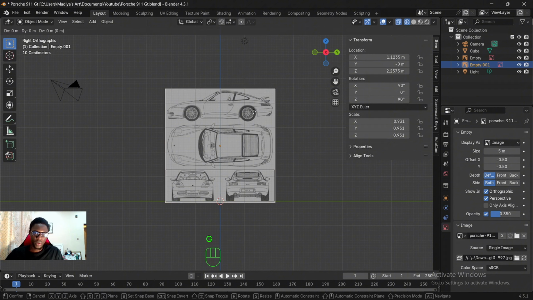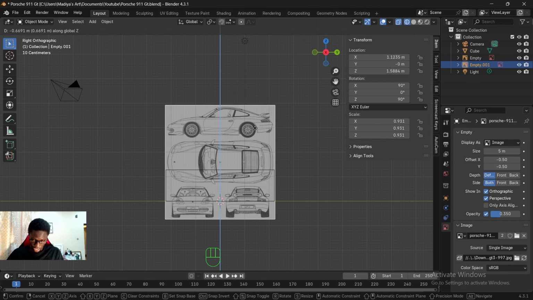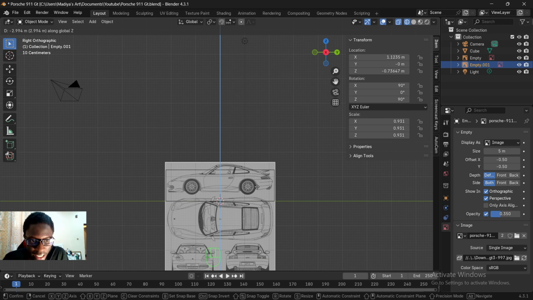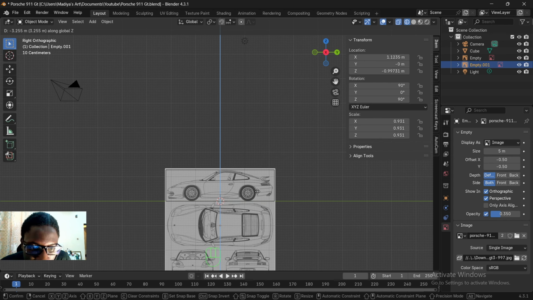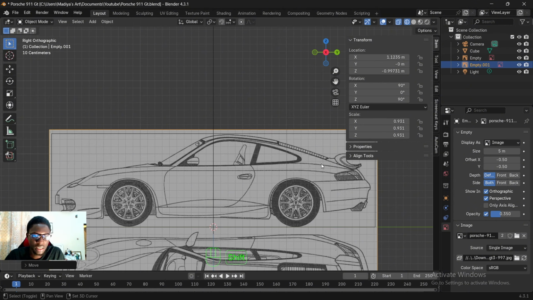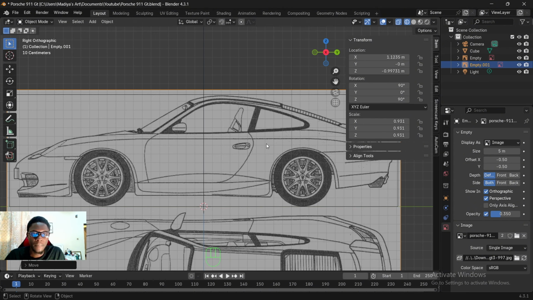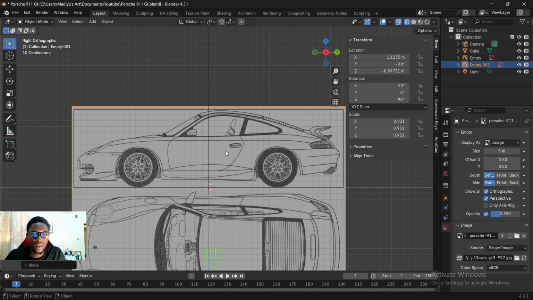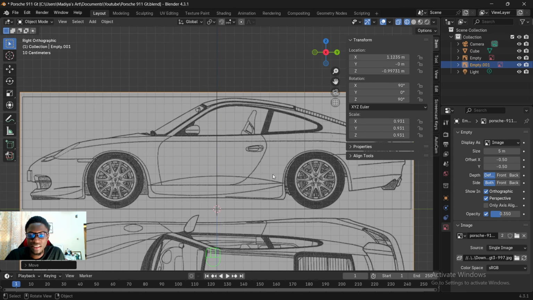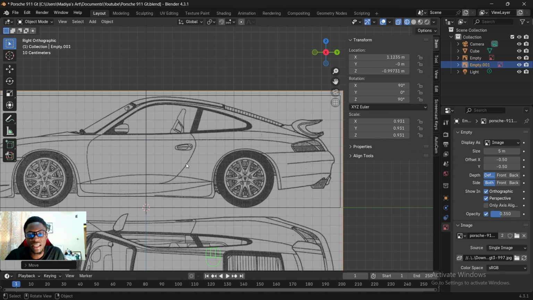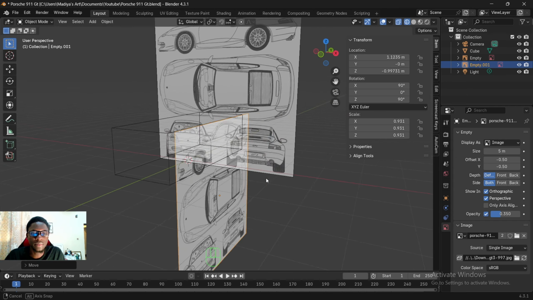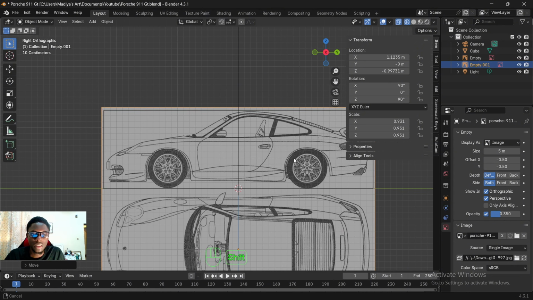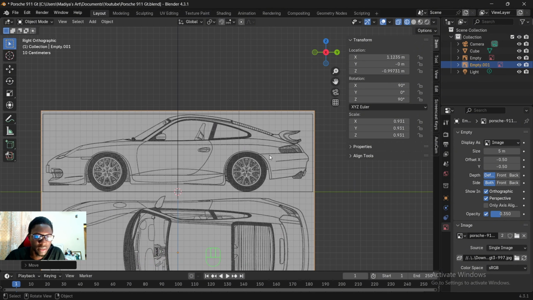So I'm going to go ahead and grab it. I click on G and Z so that I can grab it and lock it to the Z axis. As you can see, the blue line is very active. So yes, that is it about that. I think we have a little variation here, but that's no problem. Okay, I think we can do something about it.